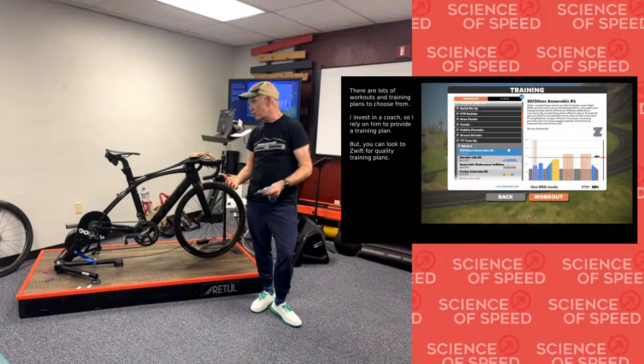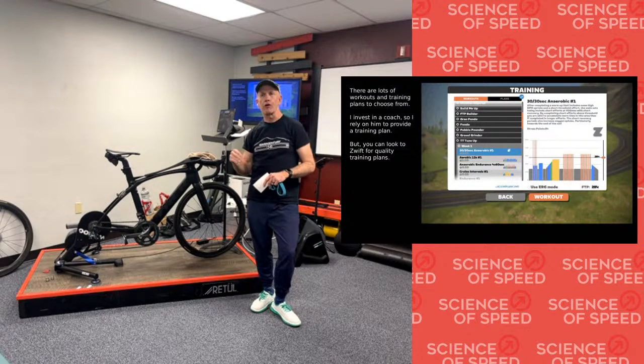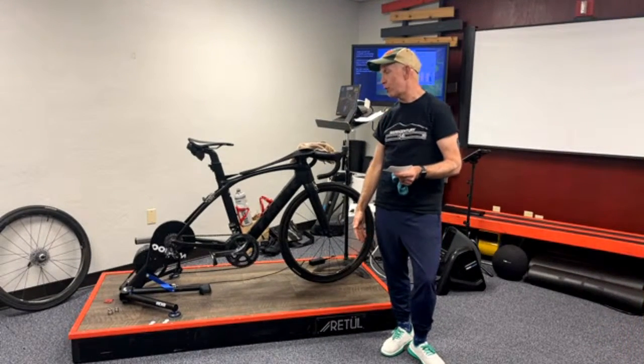And if your intentions are to ride on the road as well, then riding in erg mode, you know what's going to happen? And I had said this to Coach Brady on Saturday. Man, if I could just turn erg mode on when I'm in a gravel race and I didn't have to make any decisions, if I could just sit and it made all the decisions, I'd be great. But that's just not the way it works. It's on us. So you have to hold the power.